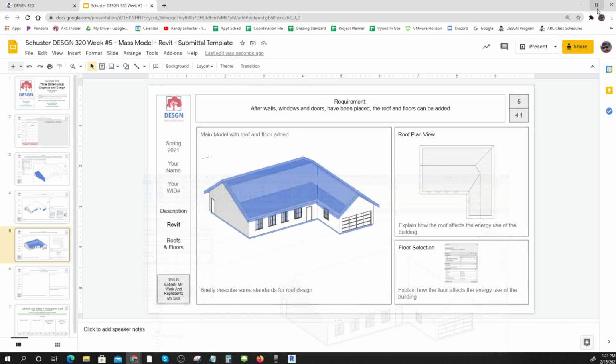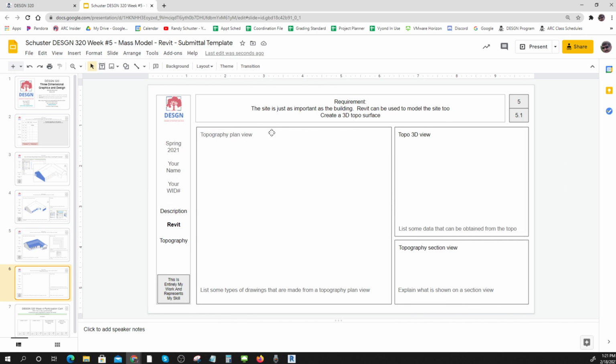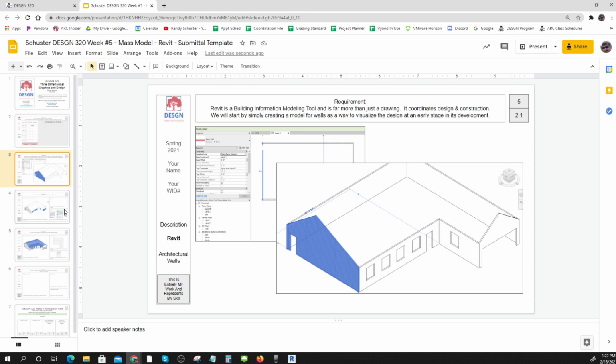Okay, so let's see what the last part is here. Oh, make a topography. So that's where we're at now. So before I go on to make a topography, which you're going to find is pretty quick, are there any questions on the other part? Notice how it sort of steps through it.